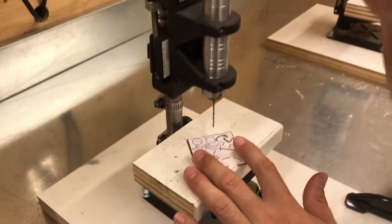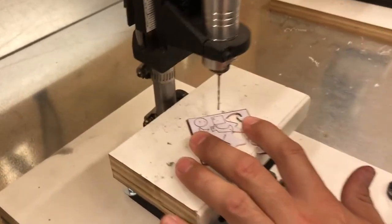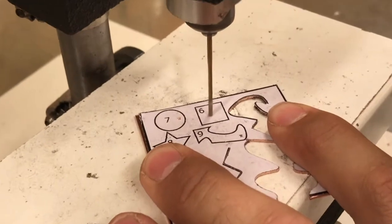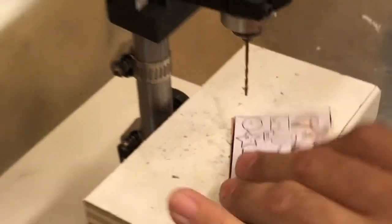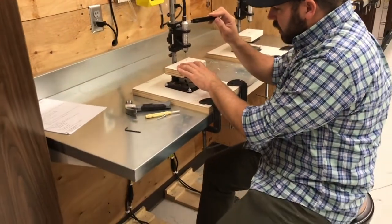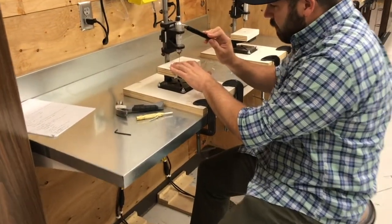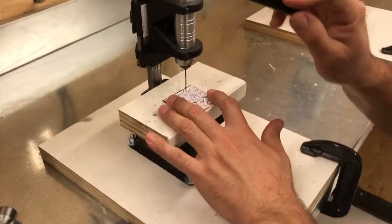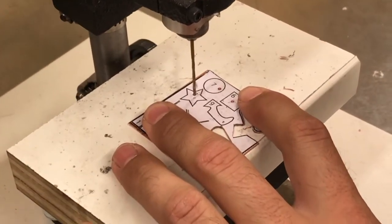So we'll start out with 6. So I'll bring it down, make sure it's positioned correctly. I'll raise it up, I'll start the drill. I'll move to 7. 7, I'll position where it is. Eight, position where it is, go up, start the drill.